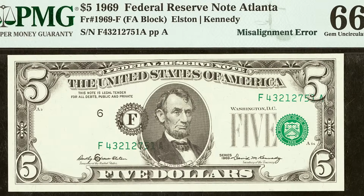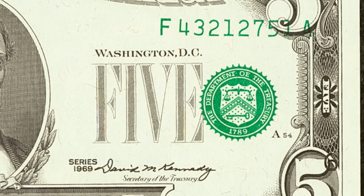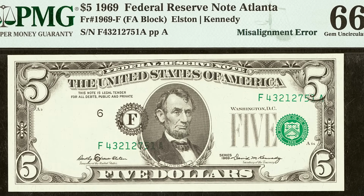Next up is a misalignment of the third printing, the seals and the serial numbers. So you can see that there very clearly here in the image displayed. This $5 bill sold for $360 at auction because of that misalignment error.